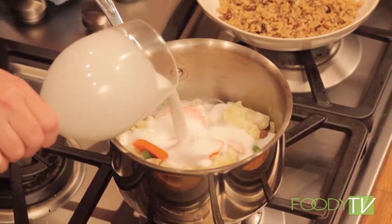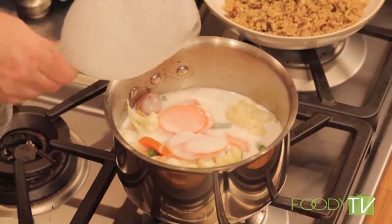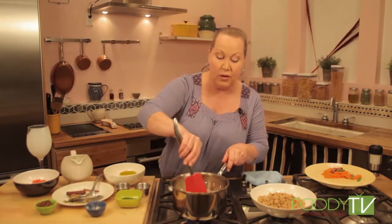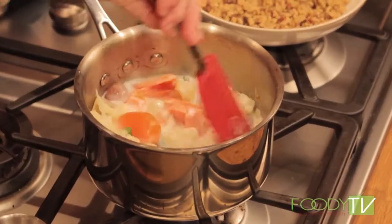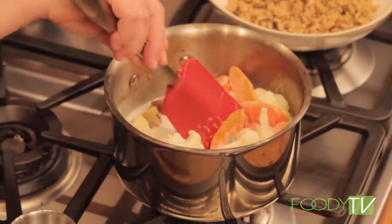Now, coconut, big trend right now and a well-deserved one, really loaded with something called lauric acid. Lauric acid is one of the most powerful weapons we have against viruses. And you know that we haven't made much headway in medicine with virus. So this is one of the most powerful weapons we can use to keep those viruses down.